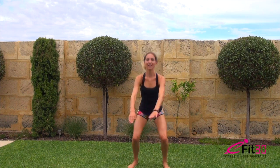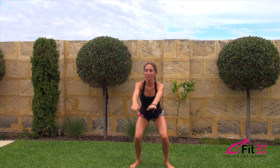This plyometrics type exercise is really good for strengthening all through the legs, the butt, even your core. So I have to focus on locking it in. 15 seconds to go, keep it up. Again, if this is too much, squats. 10 seconds, let's go. 5, 4, 3, 2, 1.